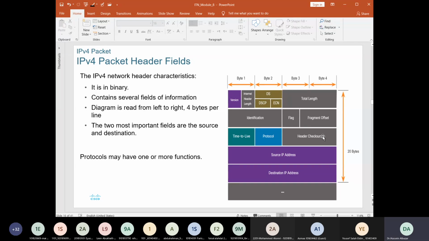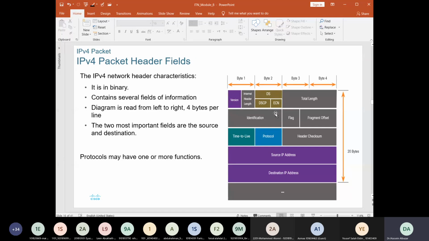Now, next field, the protocol, usually 8 bits binary, and it will contain one of the following 3 protocols: either ICMP, or TCP, or UDP. It is used to indicate the data type of the packets, which will enable the network layer to pass the data to the appropriate upper layer. So what's the data type to pass to the upper layer? It's ICMP, TCP, or UDP.